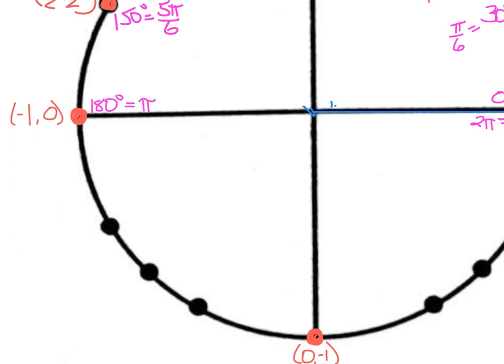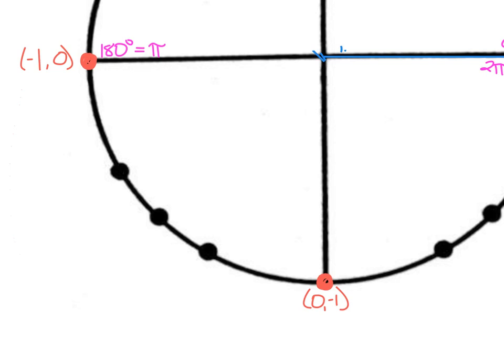As we continue to move around the unit circle, this pattern is going to continue in the same way. First, we need to identify all of our angles. So the first point is the 30 degree angle that is in the third quadrant. So if we added 30 degrees to 180, we're at 210 degrees. The next point is our 45 degree angle. So 180 plus 45 is 225 degrees.